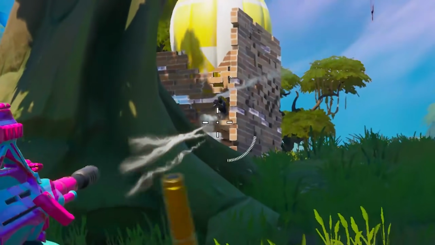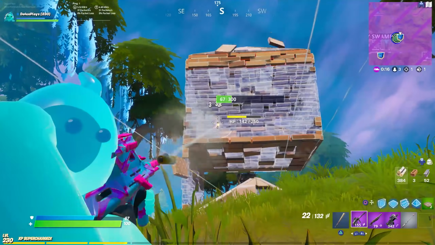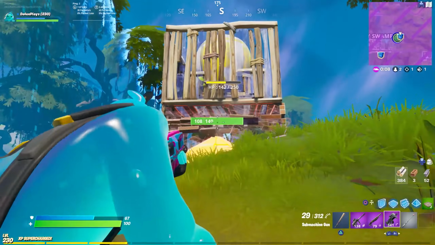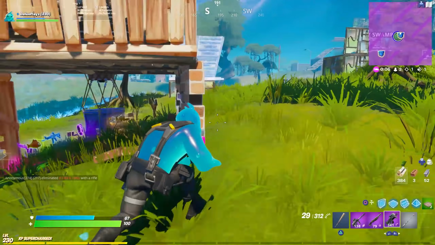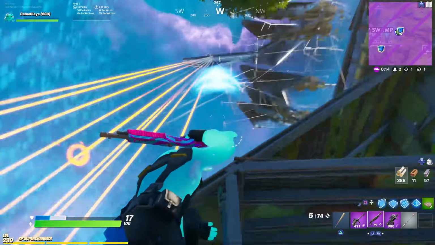I'm still in the water. Ponytail looking at me. Oh my God. We are chilling. We are still in the water. Oh my God. He's nearly dead. You know what? I'm just going for it, boys. I'm going for it. I don't care. I'm not in the water anymore, but I don't care. It's a 1v1.